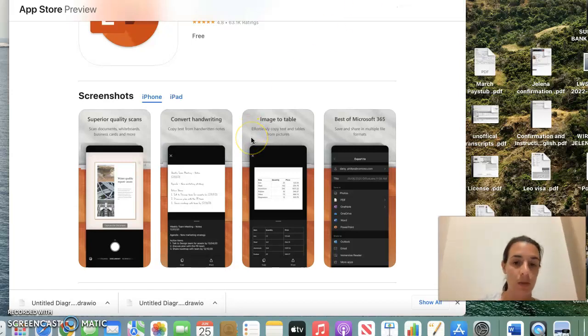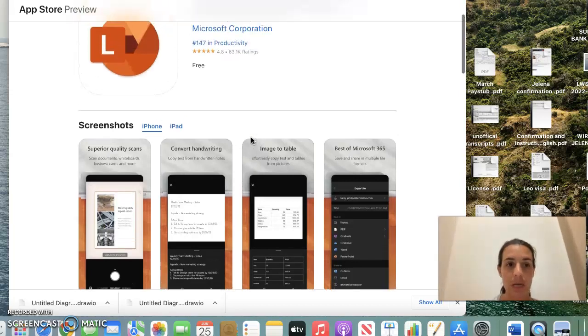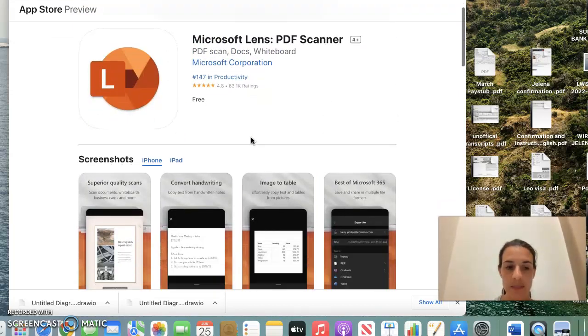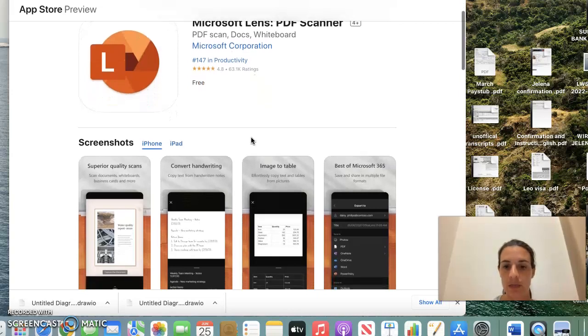The last application, which I am not able to download on my computer, is Microsoft Office Lens. It is a picture-taking and scanning application. Personally, when I found this app, I thought I would use it for myself, and then for my computer class, because some students do not show up in class.